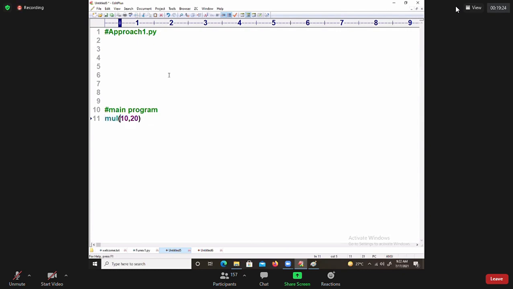Don't think that MUL is looking a different color. Don't worry about it. No problem at all. MUL of 10 comma 20. So MUL is called what? My function name. It is called a function call. Every function call compulsorily requires what? Excellent. Function definition. Super. Ashish, Srusti, Sanchit, Venkatesh, Shubham Mohanty. Right. Let us look at that.